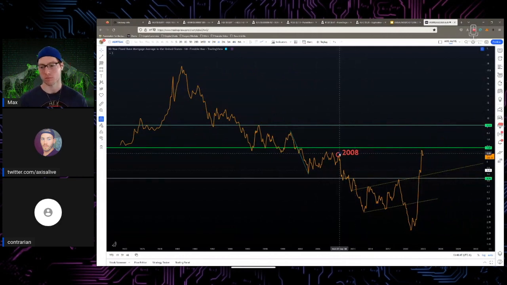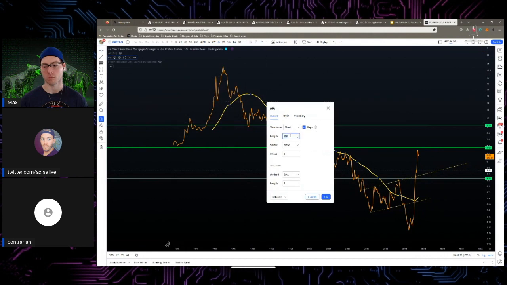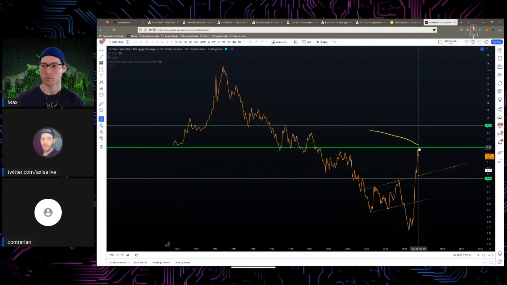So, I'm just going to use the mortgage rate chart here for a second to show you guys what he means when he says the mean. Basically, if you found that moving average up here, let's just pull up an average. Let's do like the 1,000-day average. That's too much data. Let's do 500. So yeah, look at this yellow. This is the 500-day moving average over this chart. So we're almost to the mean on that 500-day moving average. But meaning that this middle green line is basically, over the history since 1971, mortgage rates are almost at that middle point.